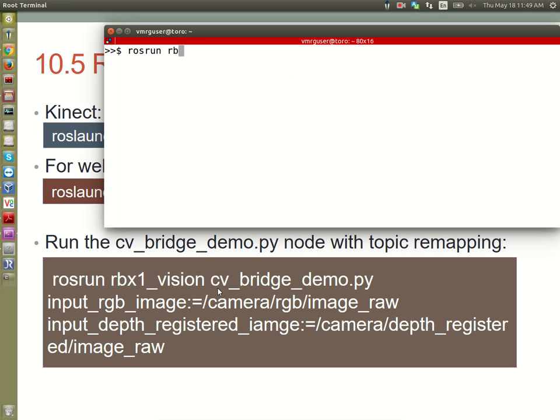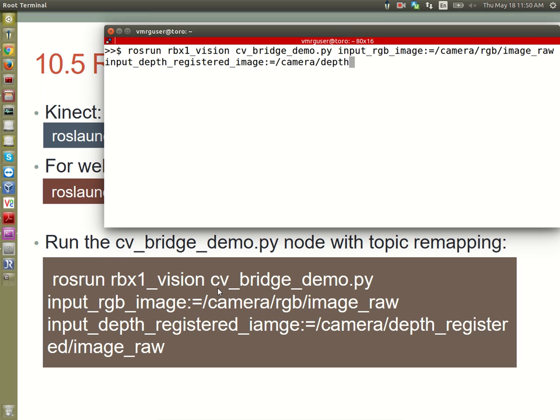So we can say rosrun rbx1_vision cv_bridge_demo.py, input RGB image remapping of camera RGB image raw, space, input depth registered image with camera depth registered image.